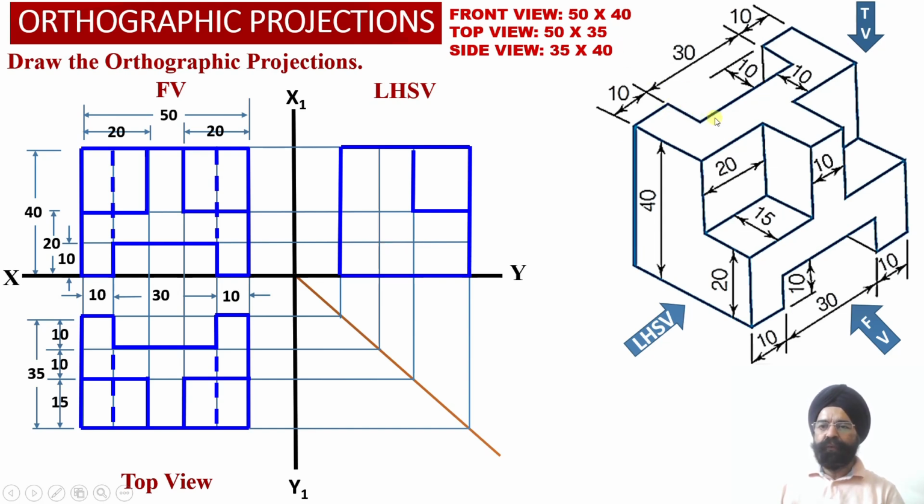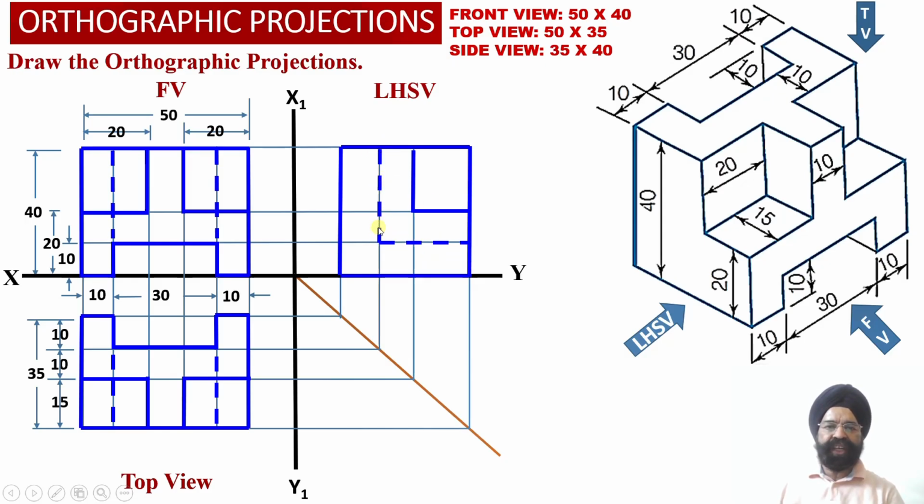Again we have got a vertical rectangular slot available toward the rear face of the solid. This is the front face, this is the rear face of the solid, and then this vertical edge and this vertical edge, both of these two vertical edges are going to overlap with each other, and a dotted or hidden line projection will be drawn up to this point, because this slot or this edge is not visible to the observer from the left hand side view. So one hidden line projection up to this point, another hidden line projection up to this point will also be available. So here we have to draw two hidden line projections over here.